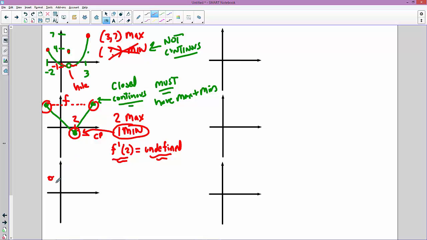Let's draw one that looks like this, comes down here, and looks like this. Okay, can you guess? Here's our critical point, by the way. That's our critical point. So we test the endpoints. We get nothing from the endpoints. They can't be the highest or lowest value because they're open. And this is closed, it's a solid dot there. There's no jump there. So this is actually a minimum. So we get no max, and 1 min. Okay, we'll do the rest of these in class, but that should give you a head start.